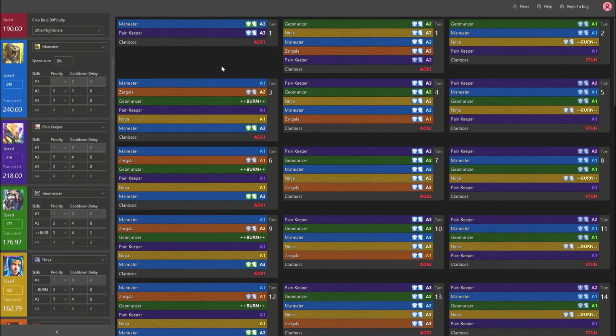Today we are going to be going over Ultra Nightmare Clan Boss with a budget unkillable team. This particular one is going to feature Geo and Ninja as DPS champions. And we're going to show you, to begin with, the tune here for Void. This should also work for Magic and Force Affinity clan bosses as well on Ultra Nightmare.